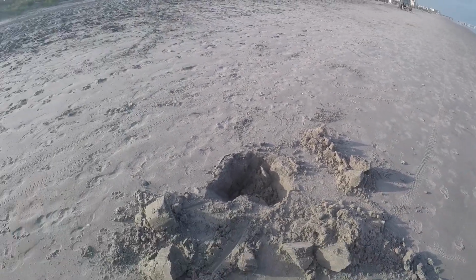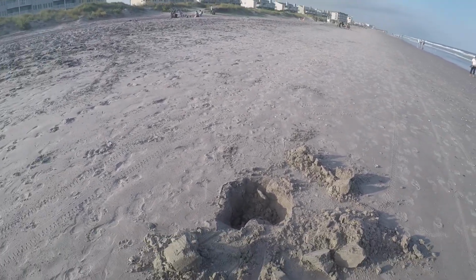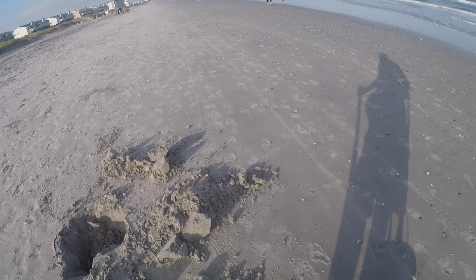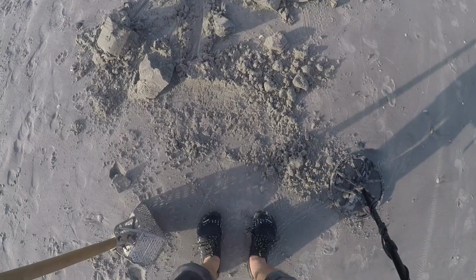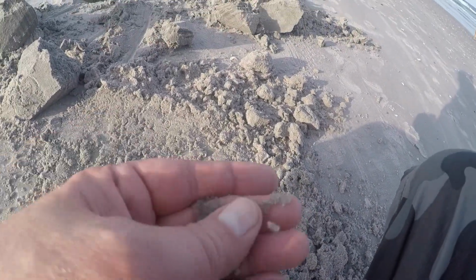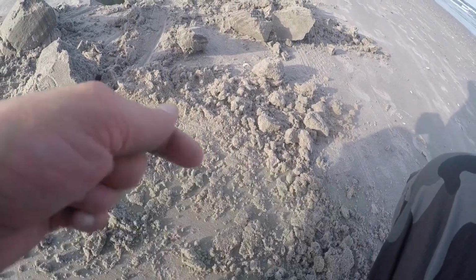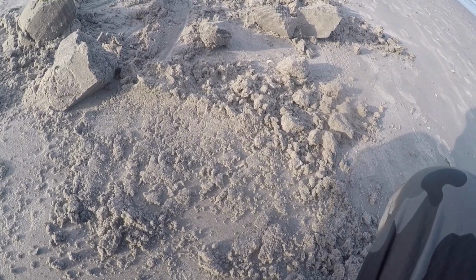Got it in that scoop. There it is. There's the penny. That's what it was. All that for the penny. All right, off to the next one. I'll fill this in and we'll get back to things.